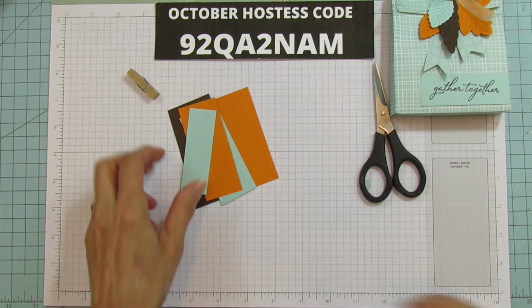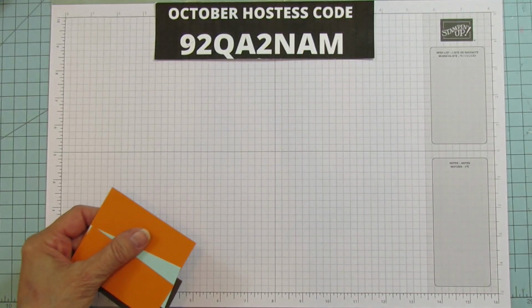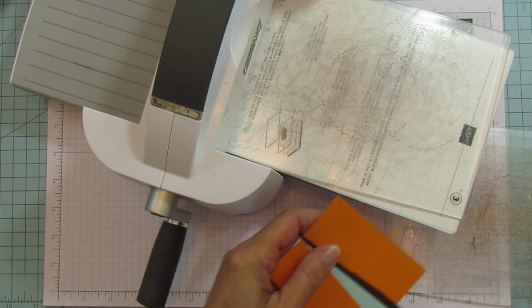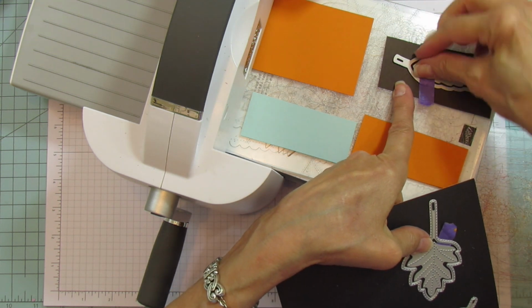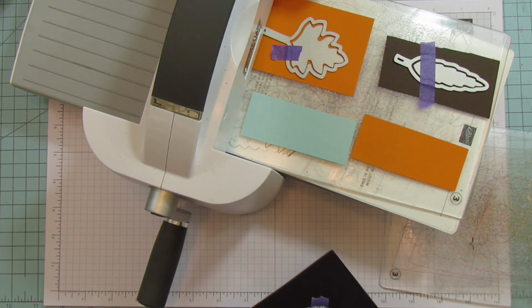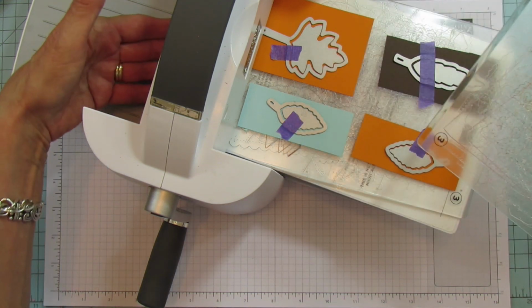Now we just need, this is for our sentiment. And I cut all these pieces ready to go so they fit all of our leaves. So I'm going to grab the cut and emboss. We're going to run these all through. So let's lay these out and do it all at one time. This long one is going to be early espresso. This one is pumpkin pie. Then we're going to do another pumpkin pie out of that one. And this one's going to be pool party. So we're going to run those all through.